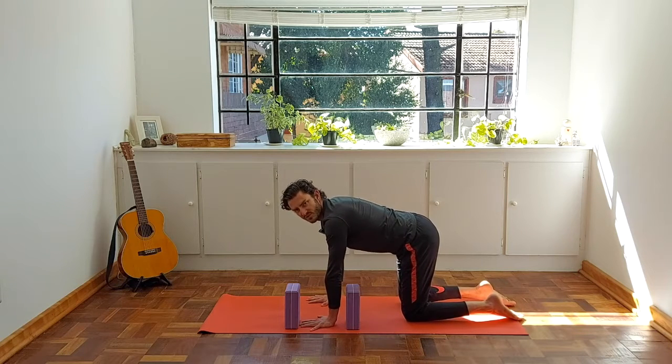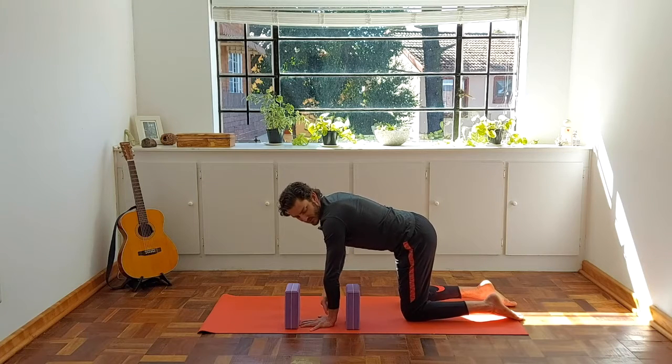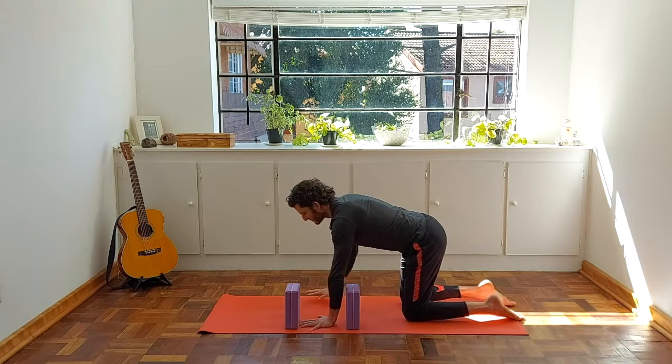Now, when we move into Chaturanga, we want to make sure that we have bone-on-bone alignment. So what I mean by that is, even now, this is a stable position because my elbows are above my wrists, my shoulders are above my elbows. So my arm is straight, I have bone-to-bone alignment, and therefore I have strength and I have stability. Once we move out of this configuration, we open ourselves up to potential injuries.